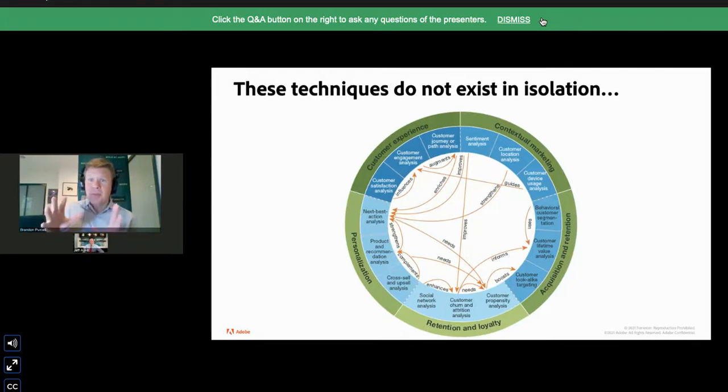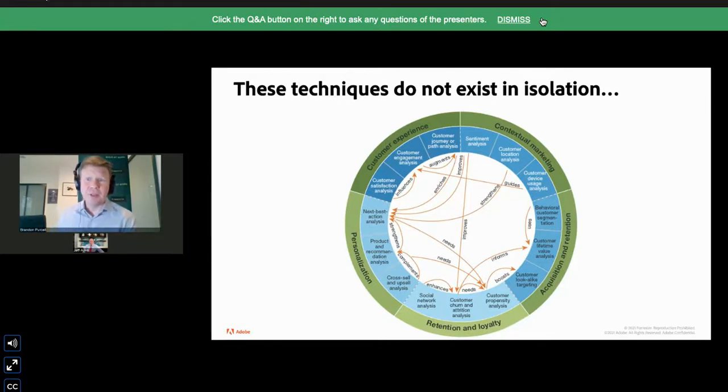Now, in blue are 15 different techniques that loosely align with those application areas. For instance, if you look at 6 o'clock on the diagram, you have customer churn and attrition analysis. So this is building a predictive model to predict which customers are likely to churn based on how much they look like past customers who've churned. And this, of course, helps with retention.